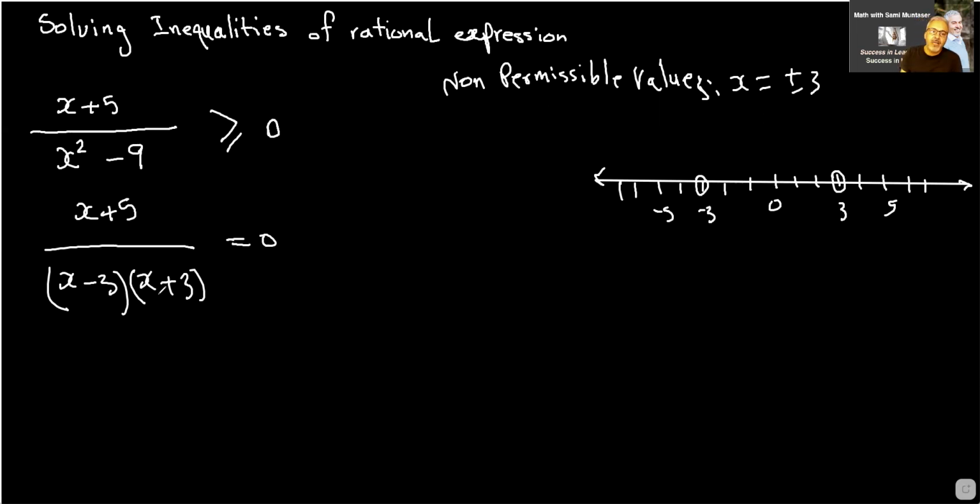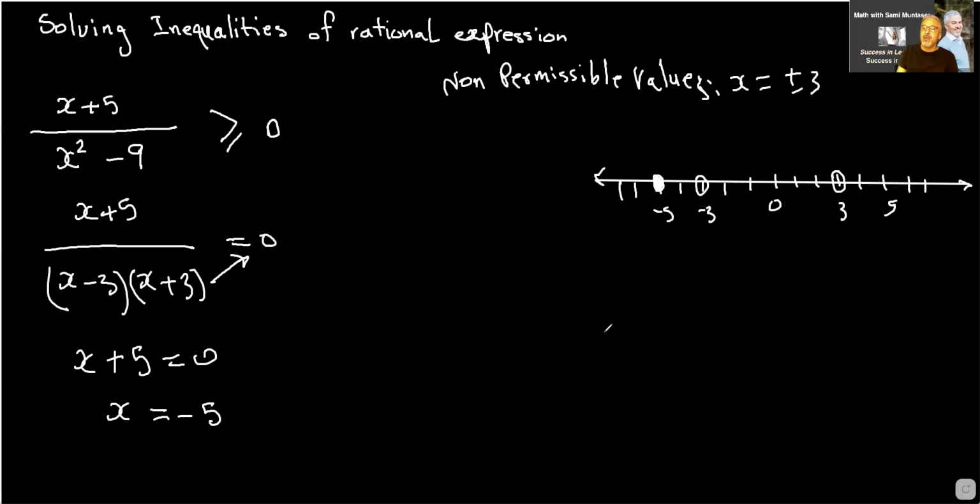After that, I solve this for x. So what I'm going to do, I'm going to cross multiply all of the bottom here to get rid of the fractions to where 0 is, and therefore you end up with x plus 5 equals 0, because when you multiply this into the 0, it just becomes 0. 0 times anything is going to be 0. And therefore from here we get x is negative 5. And that is my x value there. So you go there, you make a circle and shade that circle. You shade it because there's an equal sign with the inequality sign right here.